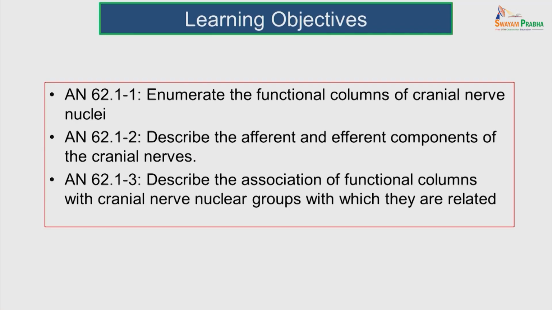Hello, so I am Dr. Pushpalata K, Professor and HOD of Anatomy, JSS Medical College, JSS Academy of Higher Education and Research, Mysore. So today's session we will discuss what the functional columns are and the cranial nerve nuclei associated with the functional columns. The learning objective for this session is to enumerate the functional columns of cranial nerve nuclei, describe the afferent and efferent components of the cranial nerves, and describe the association of functional columns with the cranial nerve nuclear groups with which they are related.